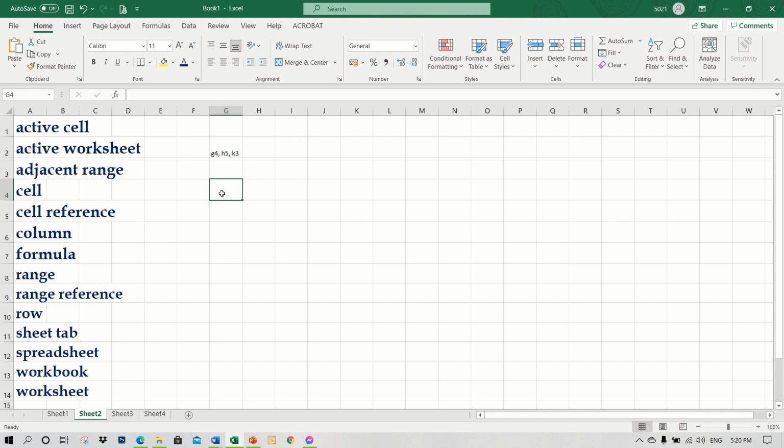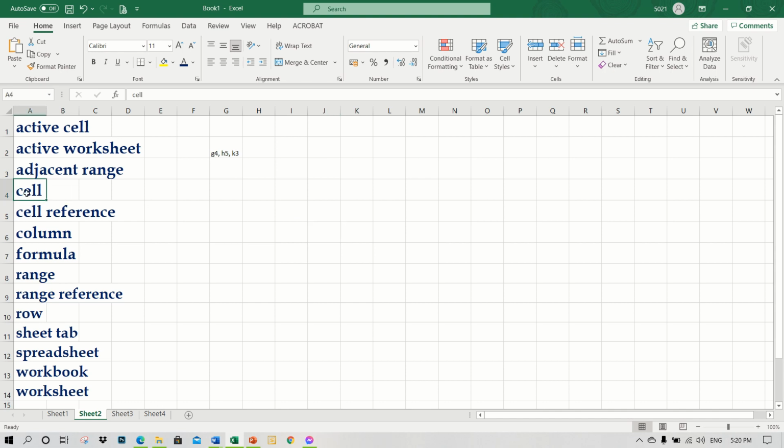So, just like now, dito tayo sa first cell, G4, I am pressing control key sa keyboard, press hold, and then locate H5, and then K3. So, as you could see, non-adjacent cells na yung ating na-select. So, yan yung difference ng adjacent range and non-adjacent range.